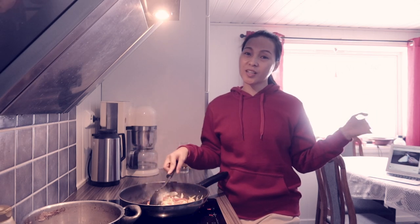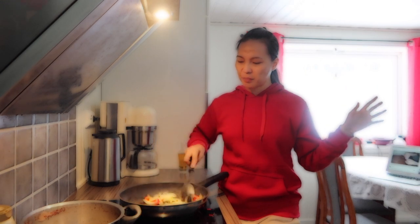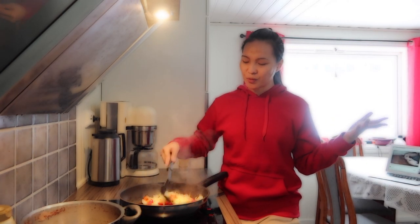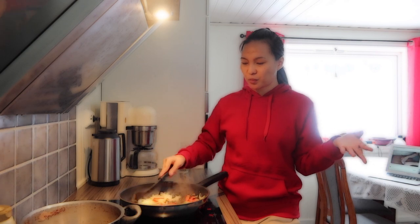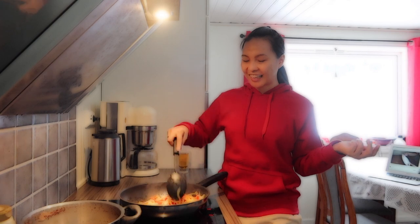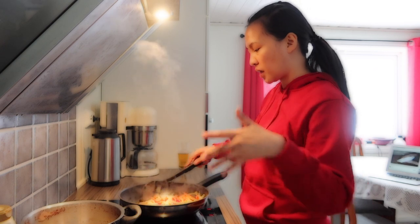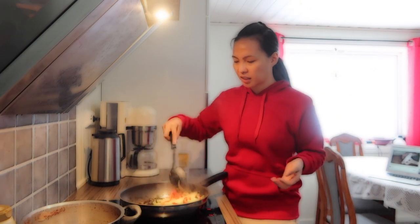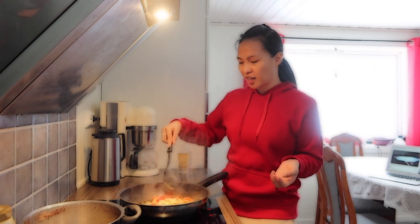Excited ako sa twist na to kasi di ba we have tininyahang manok sa Pilipinas. So, yun. Para lang maiba naman. I know that it's good kapag may tinya. Ang chicken is good with pineapple. So, yeah. I'm doing it with pasta. Tignan natin kung anong mangyayari. And, by the way, I'm also putting a little bit of red sauce para may kulay lang siya. And para makadagdag ng lasa. I'm not sure. Pero, let's see kung anong kakalabasan nito.